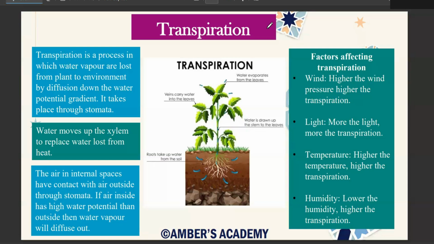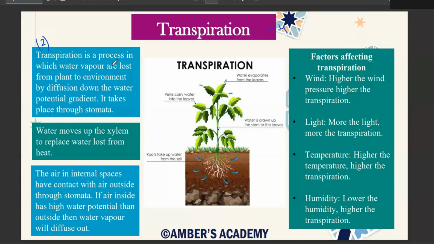Either they'll give you transpiration, they'll give you xerophytes, or they'll give you the process of translocation. Okay, so these are the 3 subtopics that you need to cover strongly. Now when they give you this question of transpiration, it is usually of 4 marks, and sometimes they give you a 2 mark question in which you just have to write the definition of transpiration. Okay, so this is sufficient for 2 marks, while for 4 marks you need to write everything.